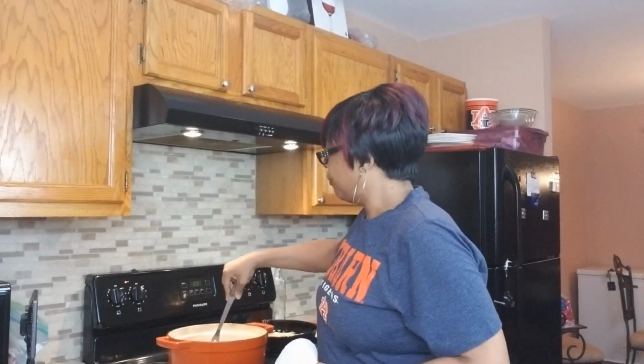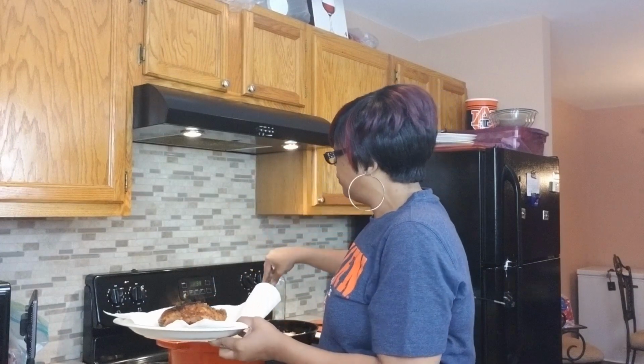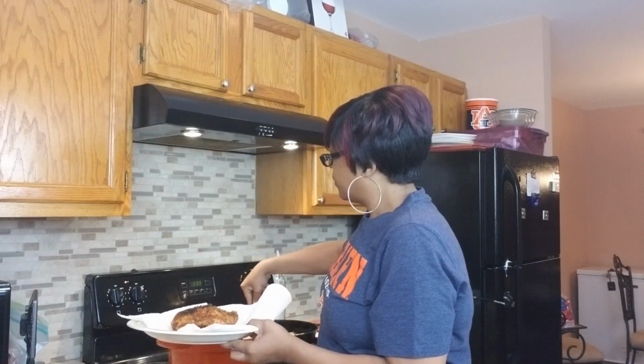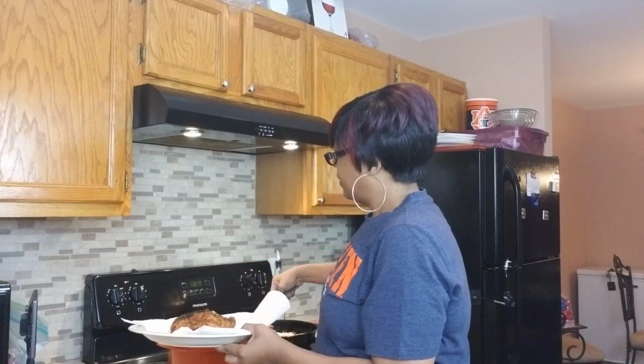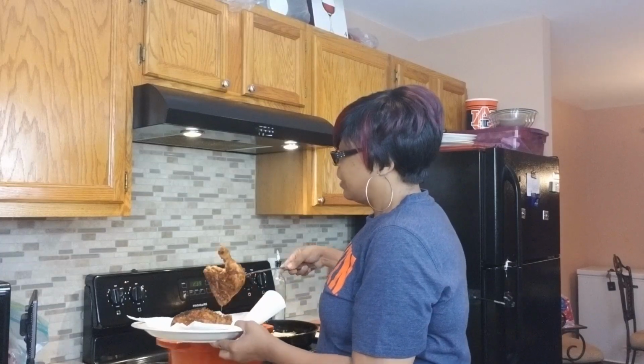Okay, y'all, I am back. I am not happy with the way my chicken looked 100%, but I'm not mad at it. I think it was the oil. I don't like the oil that I use. But it still looks good. I'm going to show it to you. But however, this is your Southern Fried Hot Sauce Buttermilk Chicken. Okay, Reb, I did this for you, and I hope that you are happy with what I did.